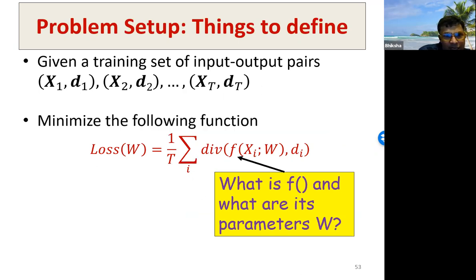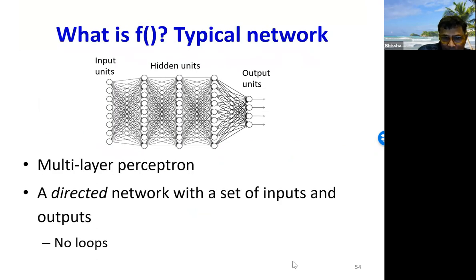So let's start with this first. This is the simplest question because we've been talking about it for a while, and it's also at the core of the problem. What is this function f? Our f is a neural network. It's a multi-layer perceptron. We are going to assume that the network is directed. What that means is that when an input comes in, each layer of neurons processes the input and passes it on to the next layer, and the flow is strictly directional from left to right. There are no loops. Once a neuron processes an input, the input doesn't go back to the neuron.